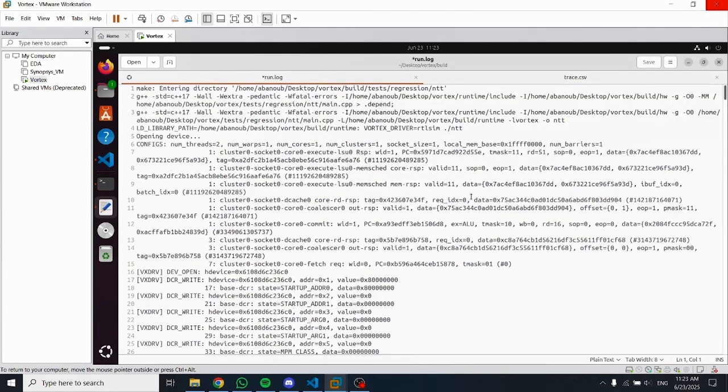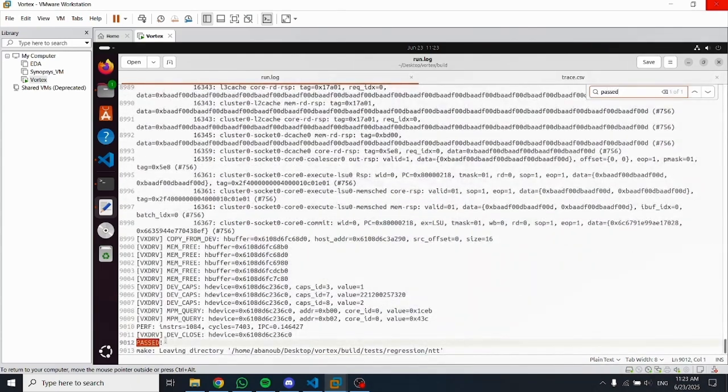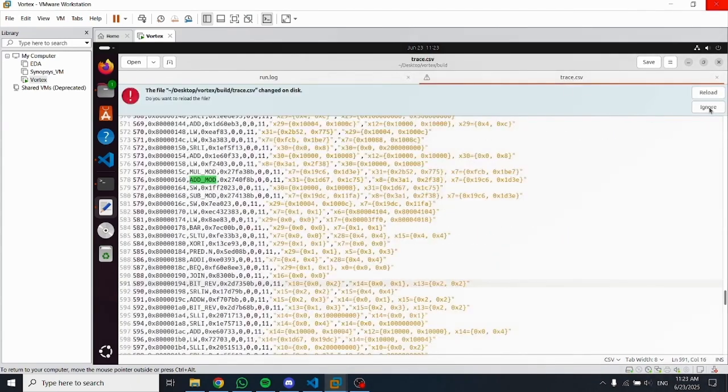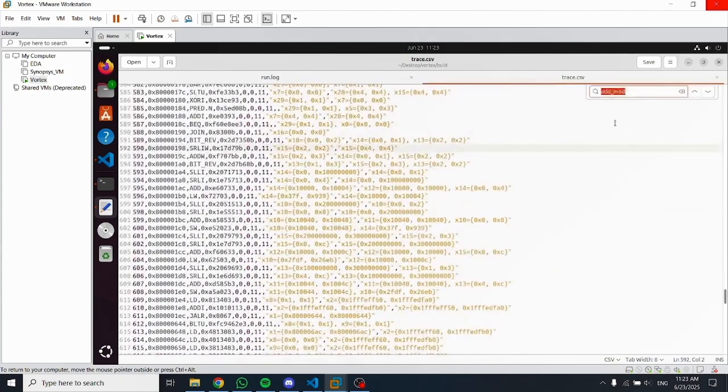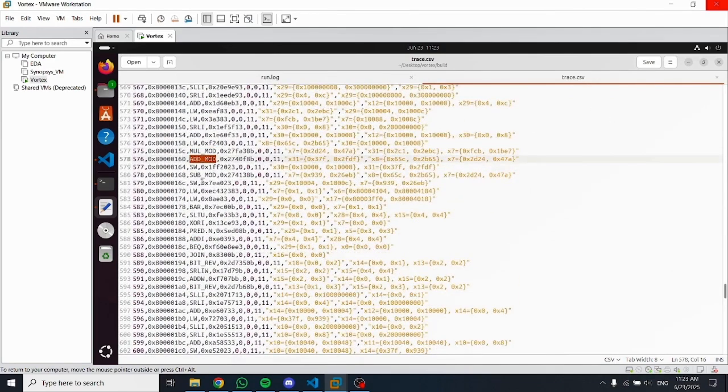Now we go check if the test passed or failed. So the test passed here, and in the trace.csv, we see our own custom instructions are present in the instructions in the run.log. So we can see here multiply mode, add sub mode, and the bit reverse.